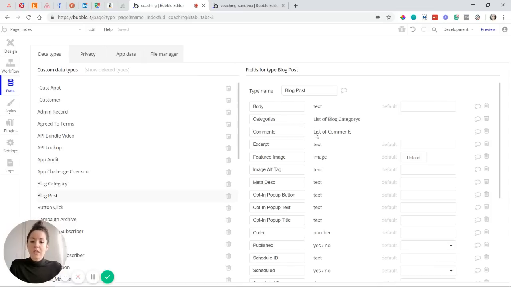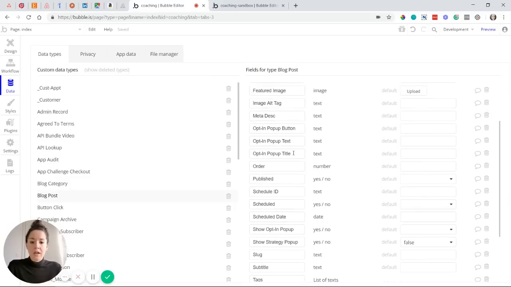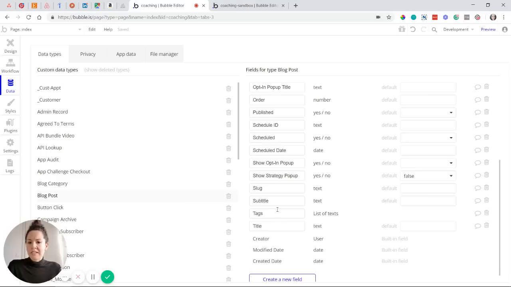again, without any code. So I've created a data category to custom save my blog posts exactly how I want. So I can determine, all right, I want to be able to save obviously the body of the blog post, a featured image, I store comments that people make on the blog post here, a lot of other things, a title, a subtitle, tags. I have the scheduled date that I want it to be published. So this is all stuff that I wanted for my blog post so that they could work, they could be displayed and show exactly how I want. So I created all of these fields specifically for my needs.